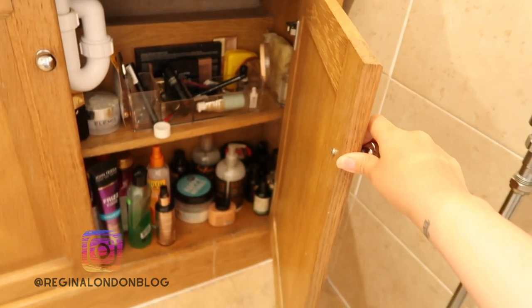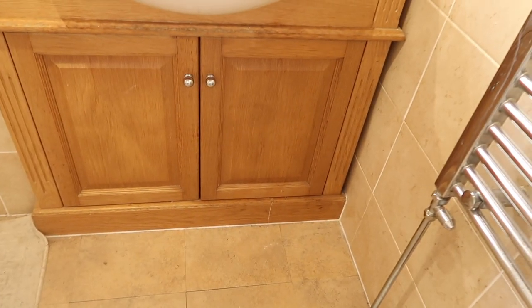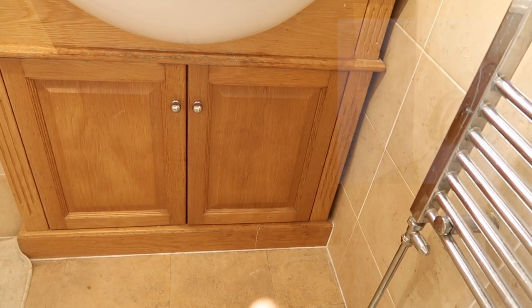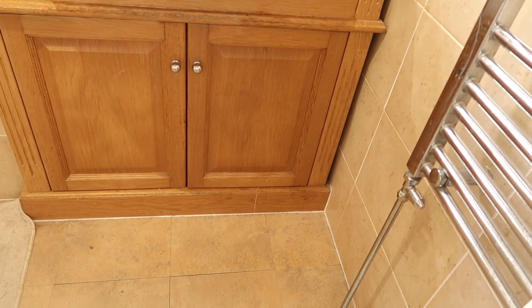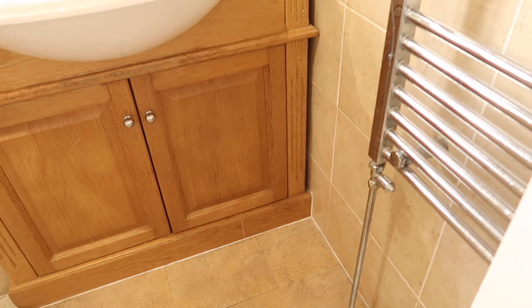That will free up a lot of space under the sink as well, but I'll properly organize that at some point. Another thing — I'm going to get some self-adhesive shower corner shelves to clear up space in the shower. The biggest project in this room is putting marble contact paper on this unit — I don't like how it looks, it looks very old school. I'll probably be changing the handles too. I already have marble contact paper from an old project, so that's going to be a DIY bathroom organization video for you guys.